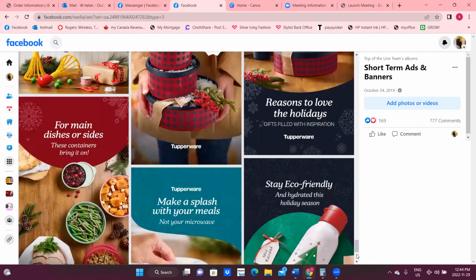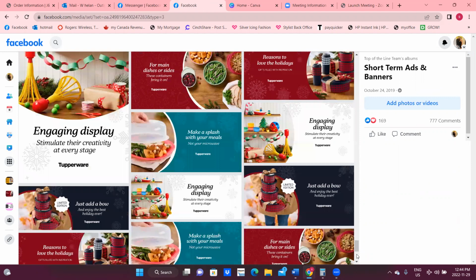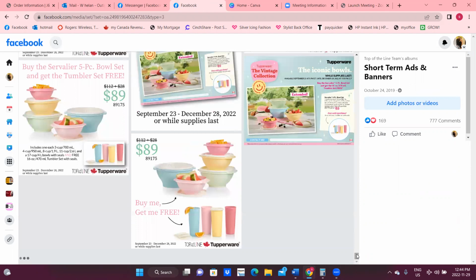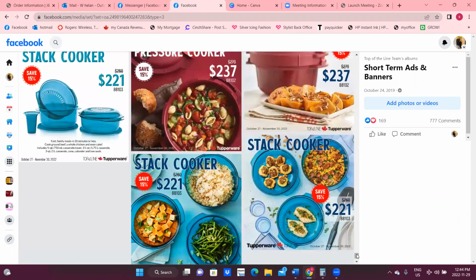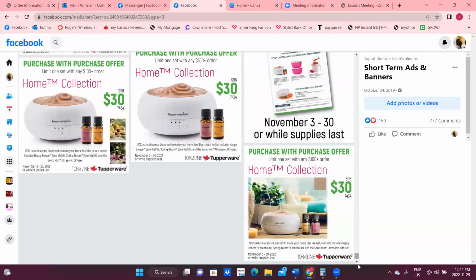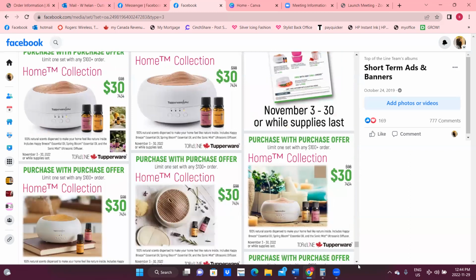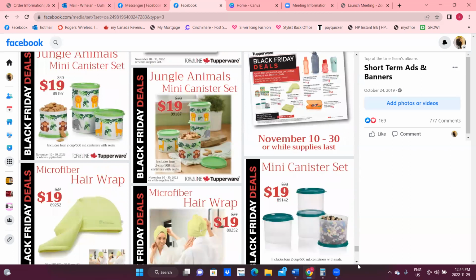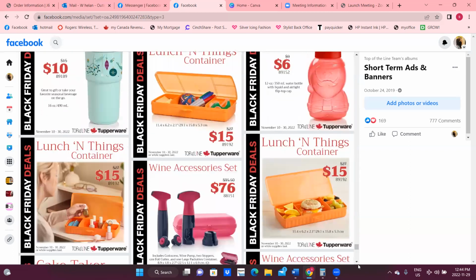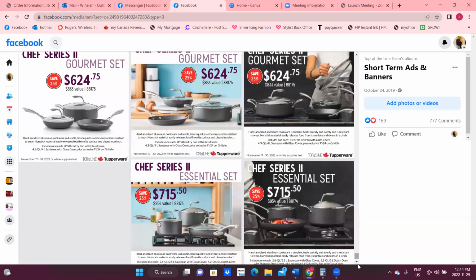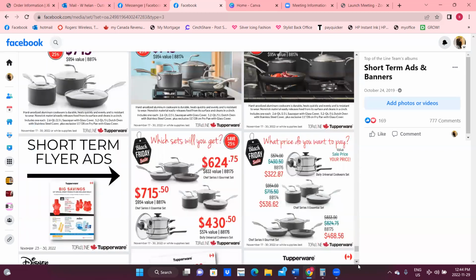TOTL is absolutely amazing. Them and their mid-team for making these and posting them here for us every single month so that we could use them in our parties. Sorry, it just takes a minute to load through. And I didn't prep to load them because I wanted to show you how to access them. The ones from the previous month are still here.